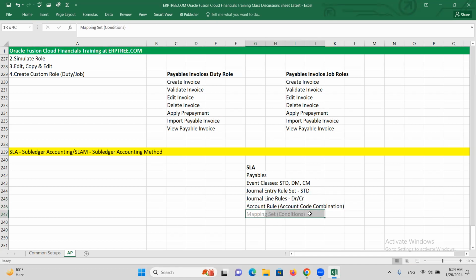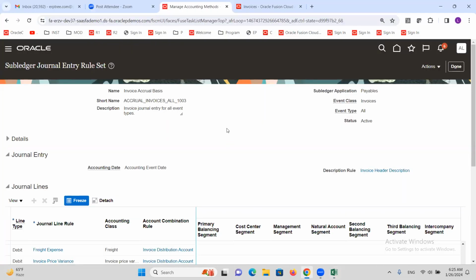And Oracle didn't create any mapping set. Oracle is not using a mapping set. We'll see how to create a mapping set also, if you want to derive the accounting based on some conditions. So these are the key components to understand how SLA is designed. We will see it once again.